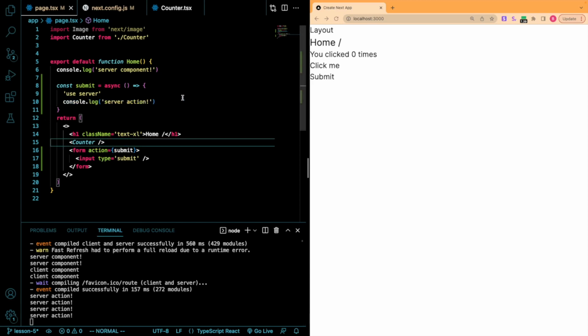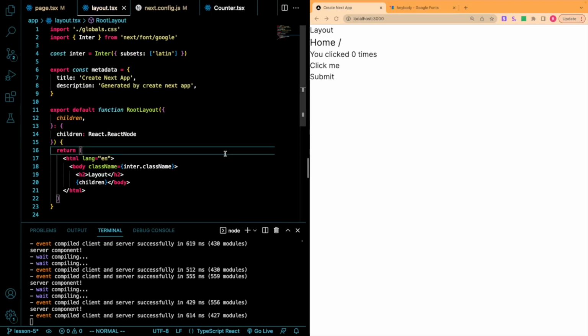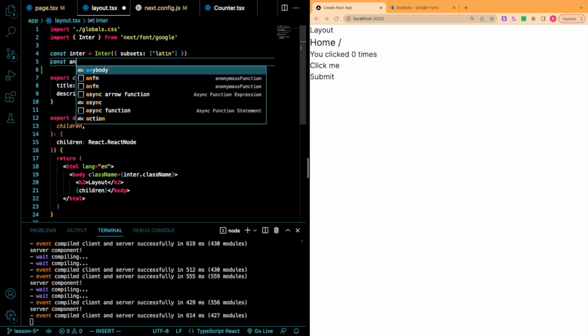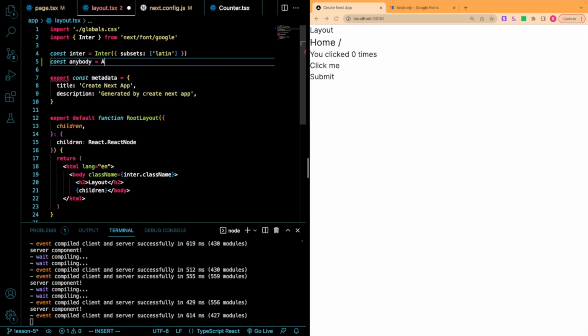So we now know that this code, although being called client side, is running on the server. Lastly, one other thing I quickly want to go over is how the built-in font support now works. Within Next.js 13, we can self-host our fonts, which means we don't have to reach out to Google every time we want to get our font, which will save us on our web vitals. If we go up here, they already did it with the Inter font. I'm going to do it with a font called Anybody, that is a Google font that you can use.